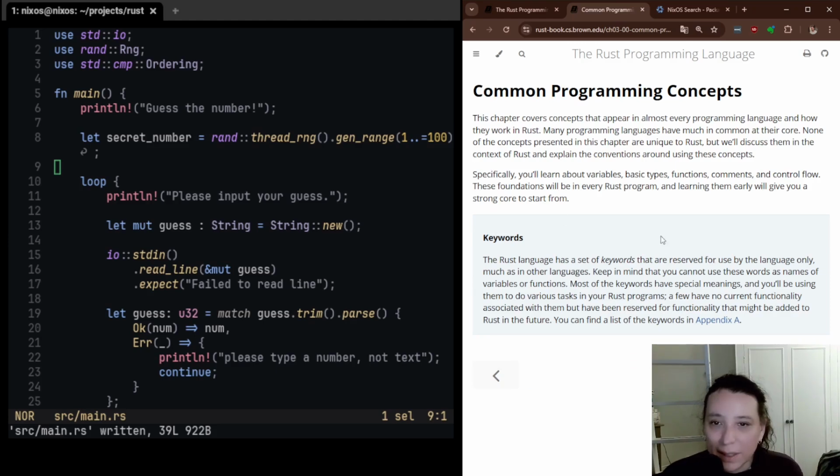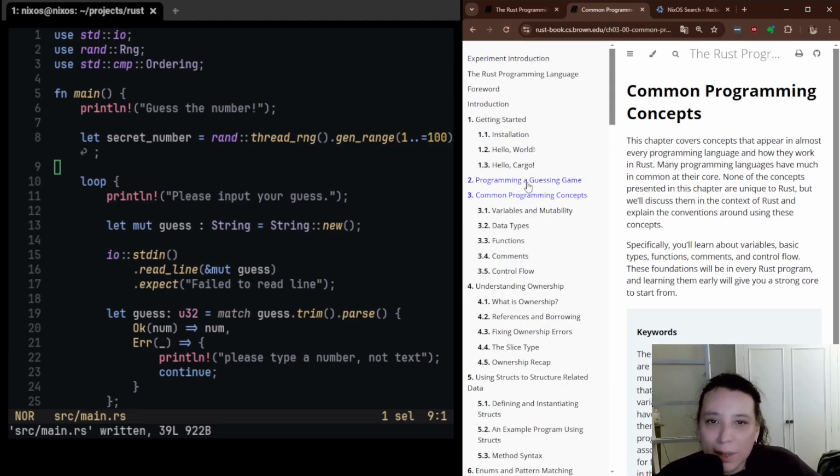What's funny is they didn't give us any quizzes. I went through this whole thing and it said it was going to give me quizzes, but there were no quizzes. So I don't know. I think we will stop here on Rust though. Common programming concepts. Because we did getting started and programming the guessing game. I don't know, did I do that in the last video? I think I probably did, so we're not much further, but at least we did this version of it that was based on the quiz, which sounded like a good idea at the time.